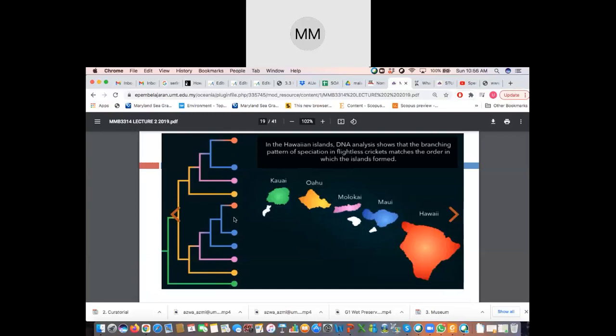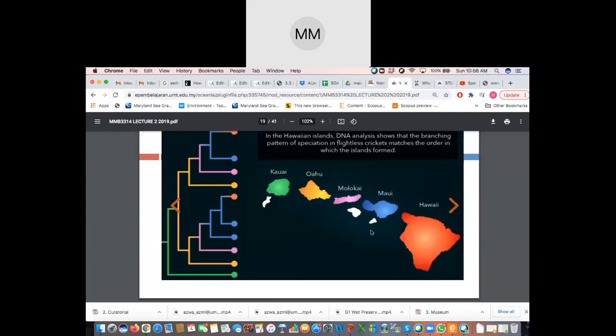At one point, it all started from this island, and then it adapted and evolved towards the yellow one. After the yellow one, the pink one started to evolve, followed by the blue. The red ones are the most modern ones. Not that the green ones are not modern, but these are the more recent descendants in comparison to the ones from Kauai. The ones from mainland Hawaii actually evolved from Kauai.